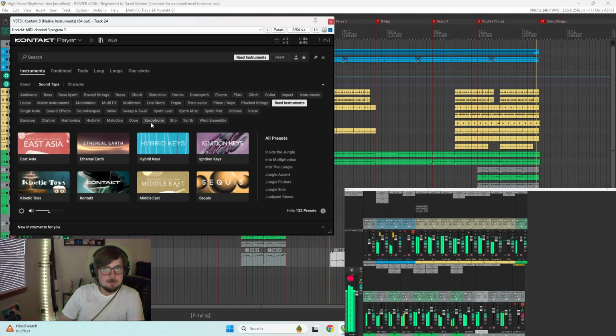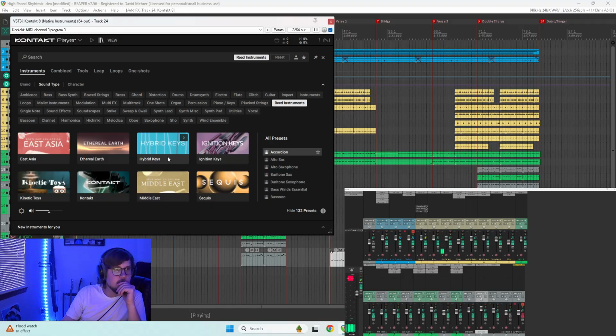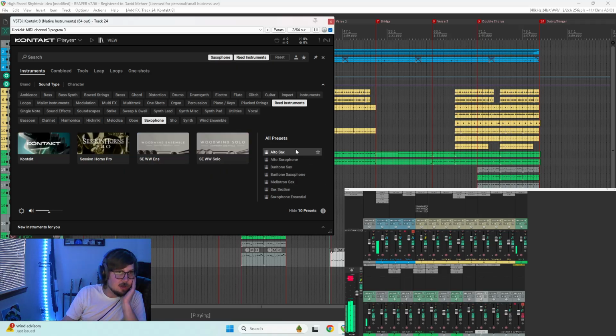Stuck right now between would I rather do an oboe or that other saxophone, like a tenor sax. I feel like the tenor sax is gonna have more power on it, so I think we're gonna stick to that. Or maybe it's the alto.